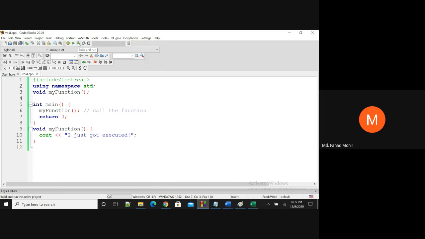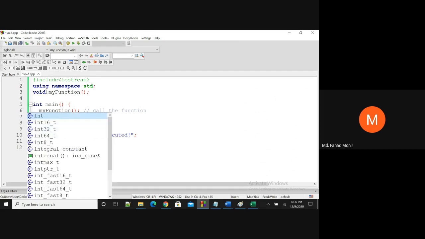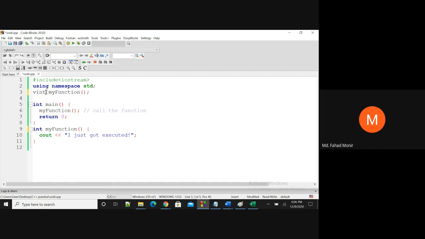Okay. Now in this class you have to participate with me, guys, because I'm going to give you some very basic concepts of functions, so you have to understand this one, otherwise I cannot proceed to my next lecture. In this case you see the type is void because this function is not returning anything. Now if I want you to change this function so it can return an integer value, what you have to do is write int here instead of void, right? So definitely you have to make your change in the function declaration.